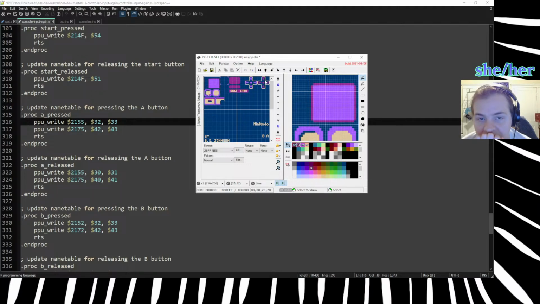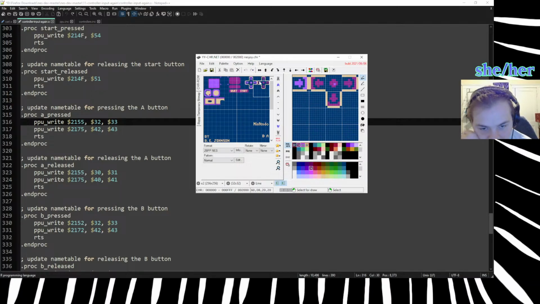Okay, so each of these are hex 1, 2, 3. Is this in hex or in binary?